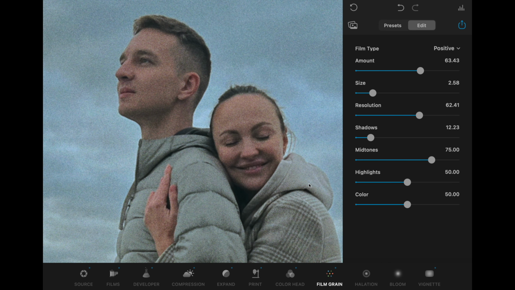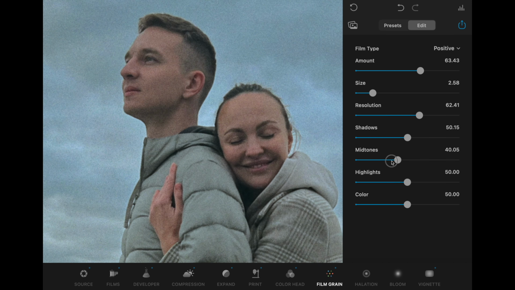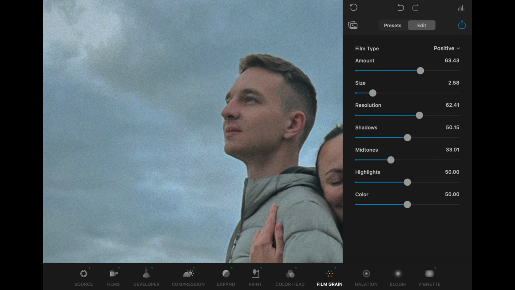As you can see, we have almost no grain and we have a lot of grain. So let's give it something like this. And also the highlights, as you can see right here. So no grain, a lot of grain. Let it be a bit less. And also the color, you can see the colored noise, or it can be less colorful. Let's keep it in the middle.